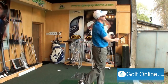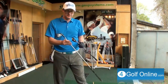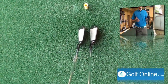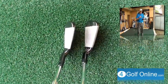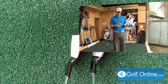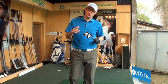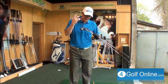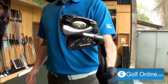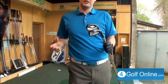Yeah, it feels solid. Both of these clubs are great for golfers who want a bit of distance. Both are really firing off the face. The lofts are cranked, the lengths are cranked for distance. They feel very firm off the face. With the heel-toe weightings in these clubs, they're easy to launch as well. So if you're looking for a club that really gives you excellent distance and a bit of launch — the Cobra S3 and the TaylorMade 2.0 are both doing the same thing. I can't choose between them. To be honest with you, you're buying into the manufacturer. Performance-wise, both of these clubs are almost identical.